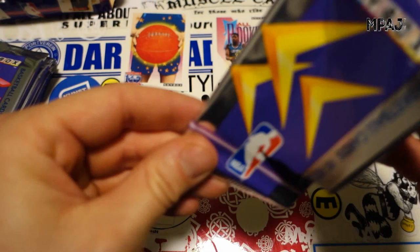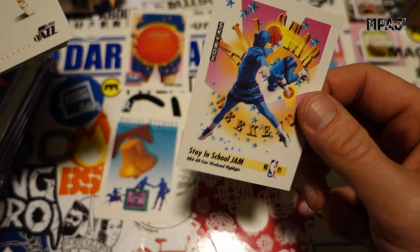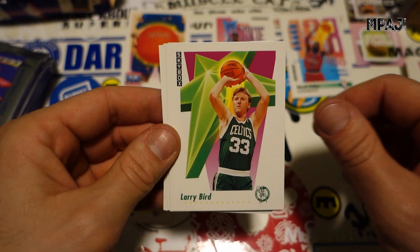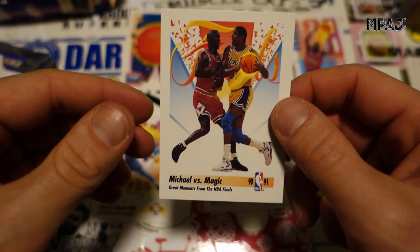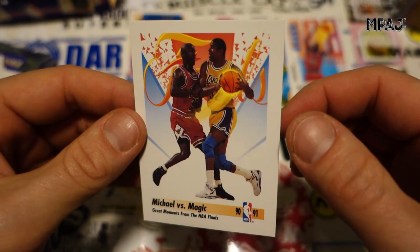Let's see how many Jordans we can pull — keeping at least two Jordans, I don't know. John Starks for the Knicks. Stay in School — that's the Hornets mascot. We got mascot cards! Always talking about that — put that with the social studies card. We were doing mascots 29 years ago. Mike Brown, AC Green, Tony Campbell, Larry Bird — pretty cool. Ed Pickney, Derek McKee for the Sonics. And there it is — our first Jordan card: the Michael versus Magic card.